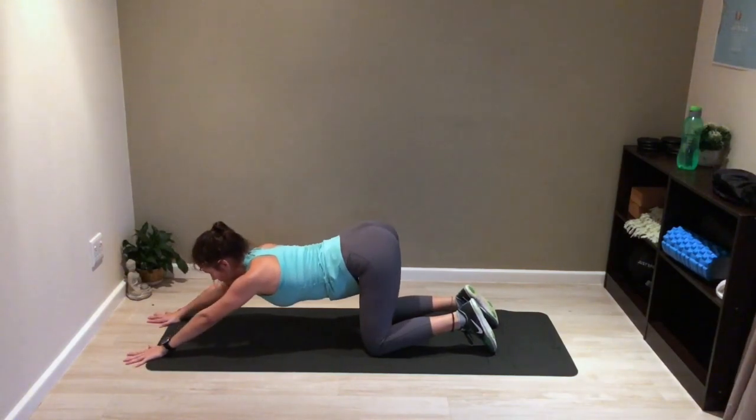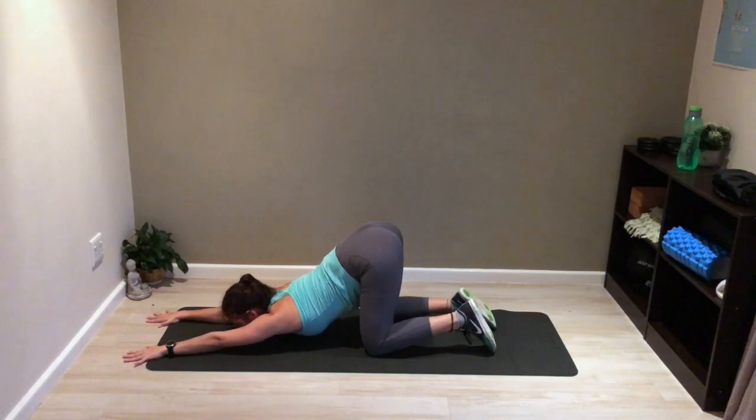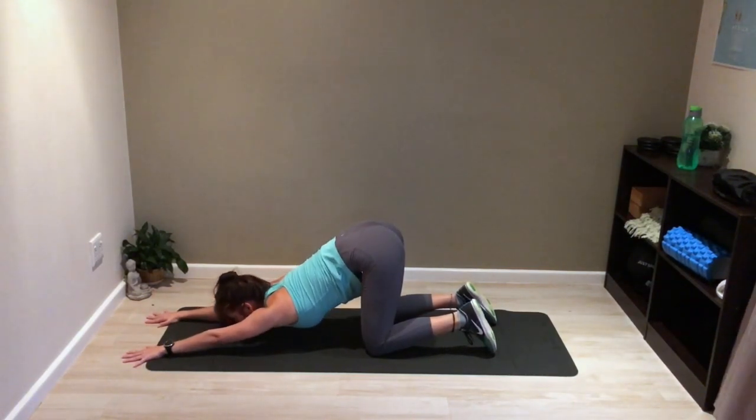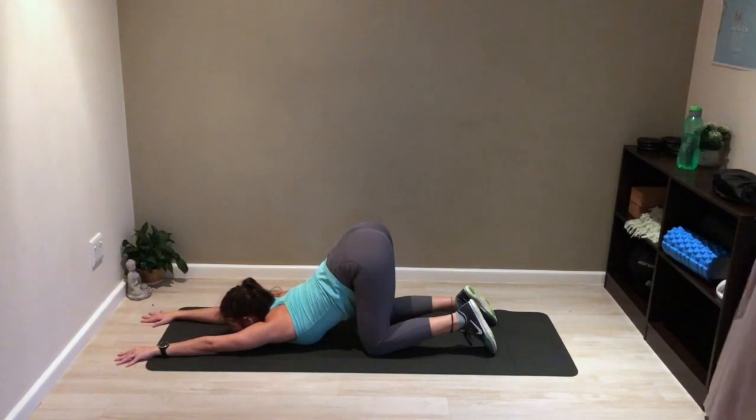What you're going to do is drop that chest down to the mat as far as you can. You're wanting to get a curve along the spine, so as opposed to being flat backed like this, try and lift the chin, pushing the chest down to get a nice curve along the spine, getting a good stretch into the shoulders and the underarms. Holding here for one more breath.